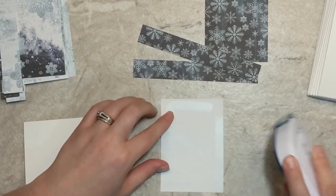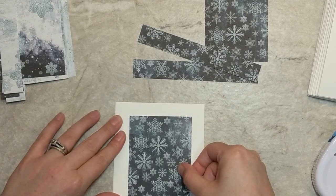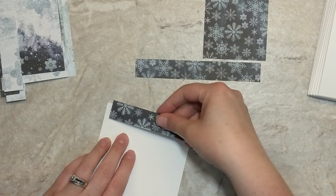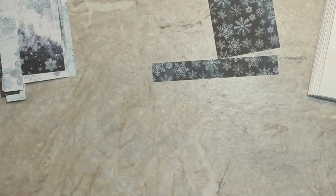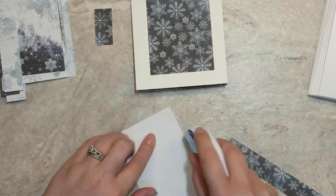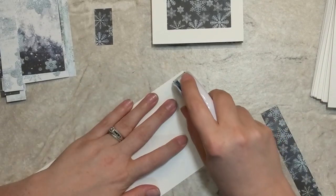This is a — I think it's pronounced 'Kokuyo' — tape runner I picked up from Amazon. I'll leave it linked below because it is the best tape runner ever. It has so much inside one roll, so you won't need to refill it as often. Then I apply some adhesive on the inside of the card base, apply that little strip, and trim off the extra piece with scissors. I'll run through all my cards doing the same thing and keep the leftover strips to the side to use later.